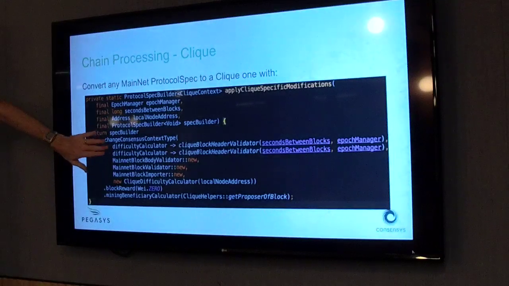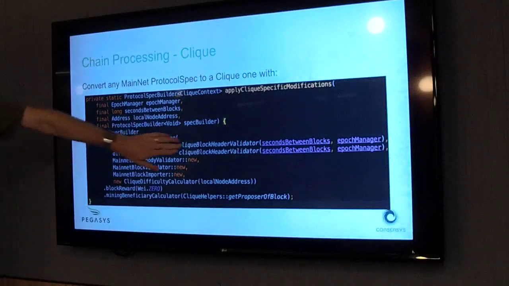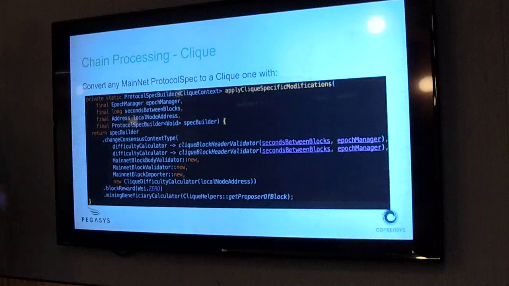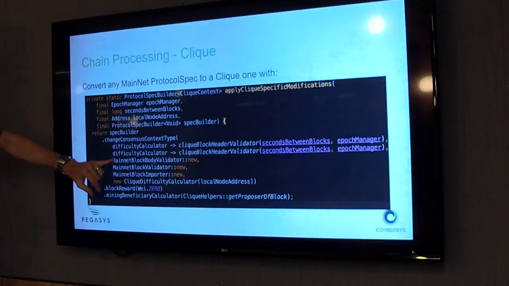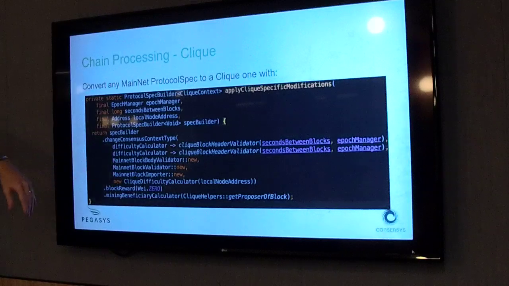And all it's doing, these first two lines are header validation. So for headers and then ommers, on hash, ommer validation is just slightly different to block headers, believe it or not. In Clique they're the same. So we replace those lots of details in there in terms of picking different sets of rules. That's quite significantly different to how it works on mainnet. Then we got sucked into re-providing the same mainnet instances of these. We didn't want to change them, but Java generics couldn't avoid it.